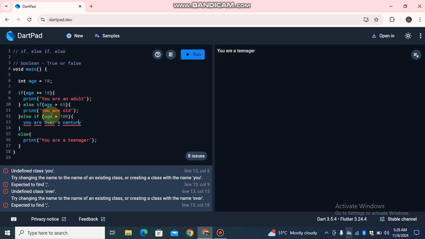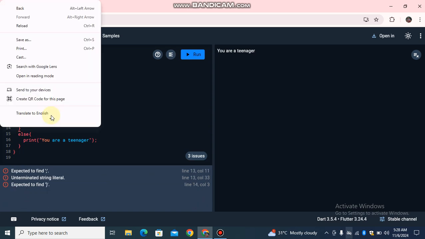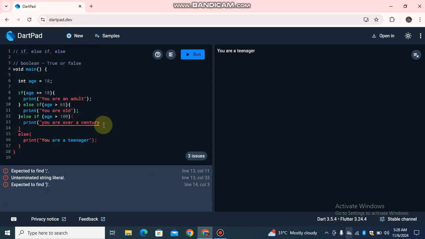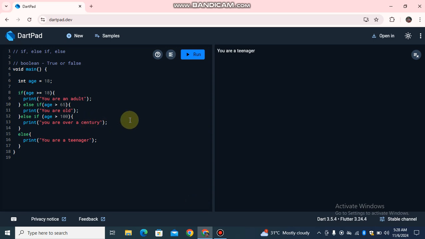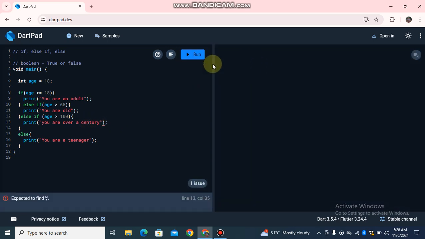And of course you have to print it, so that's a mistake, and it has to be a string. Then we close it up. You can see I've checked multiple conditions.